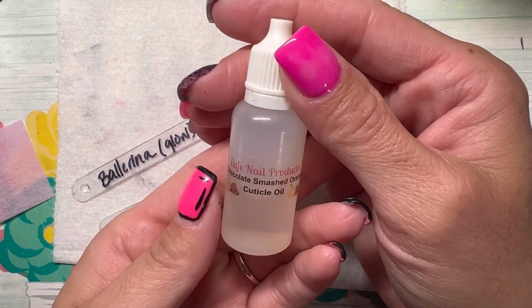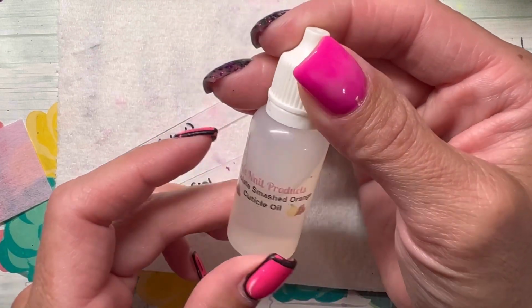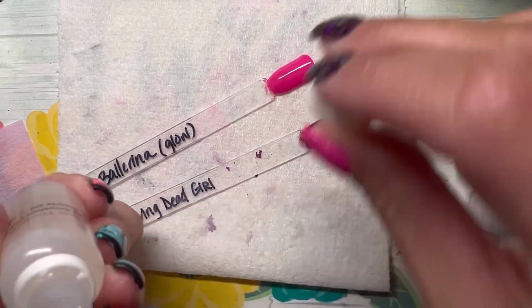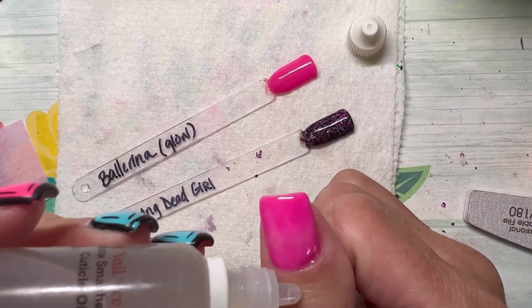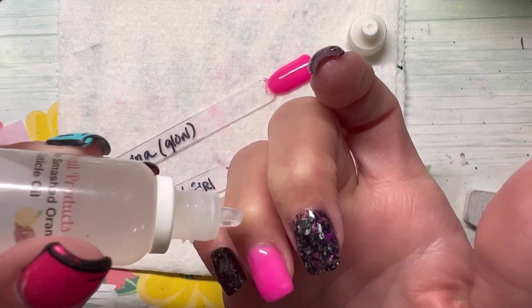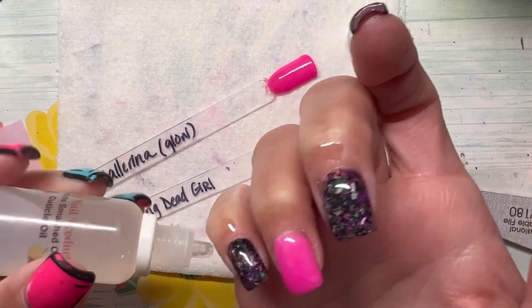I'm gonna use this one. This one smells so good. Cafe Nail Products. It's chocolate smashed orange. It legit smells like, do you remember when we would have the scented pencils? This smells like the chocolate pencil. Like 100%, that's exactly what it smells like.